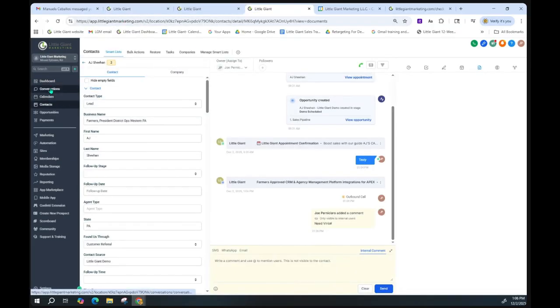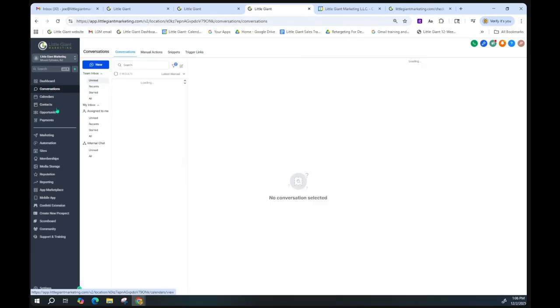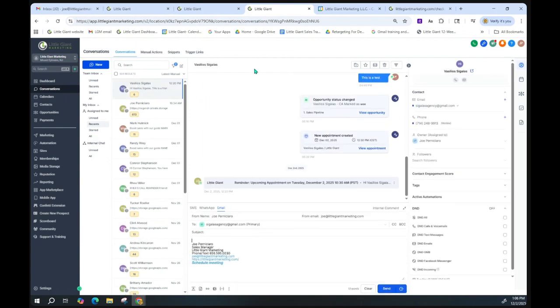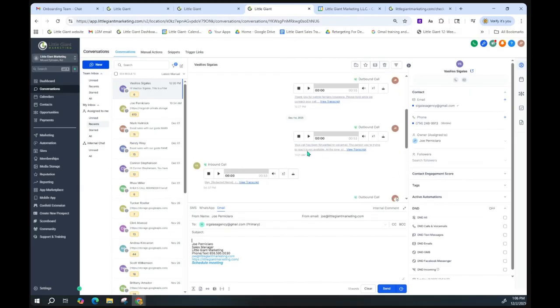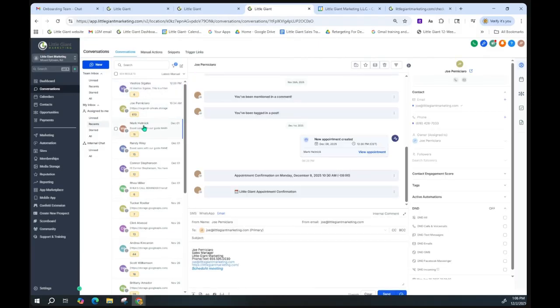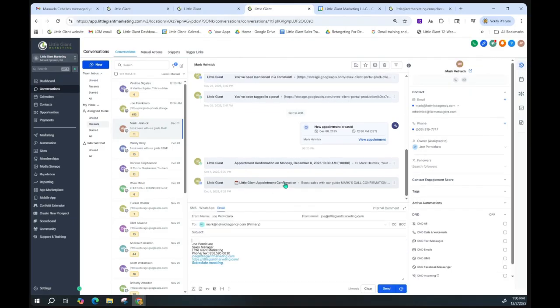Your inbox. Our inbox is really great because everything is recorded as well, just like on the phone. So if I'm looking at my inbox, this is my red, for example, and I look at this person here, I can see that they sent me an email. That's what that was. And it shows a previous conversation as well. Here's all their phone calls recorded. If I look at Joe, this is my email that I sent. But here, if I look at Mark, it tells me again, Mark was an email as well that came in.